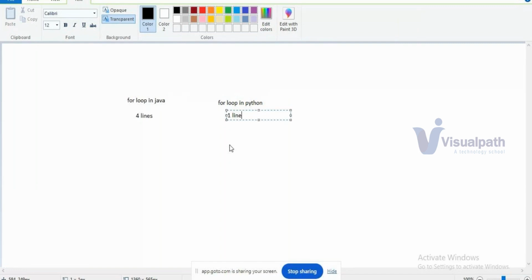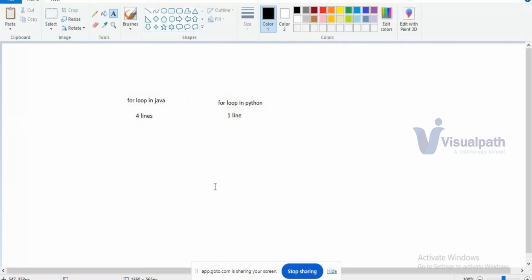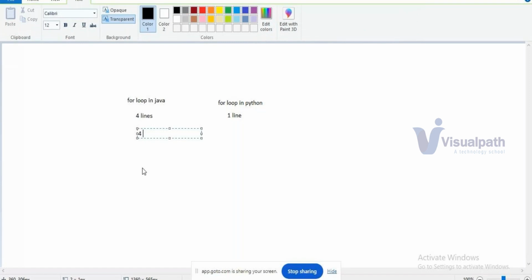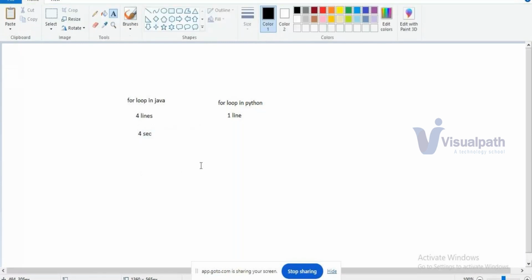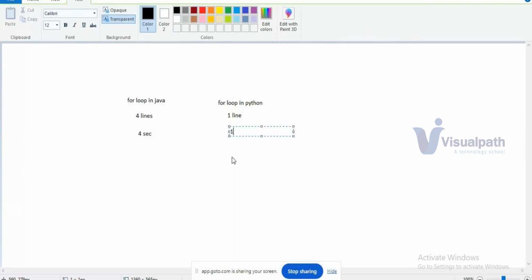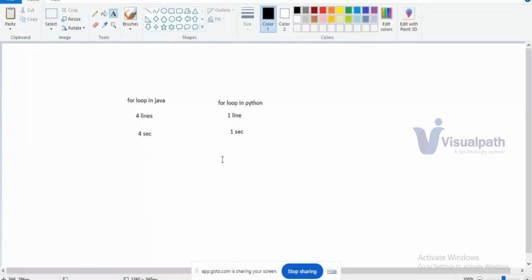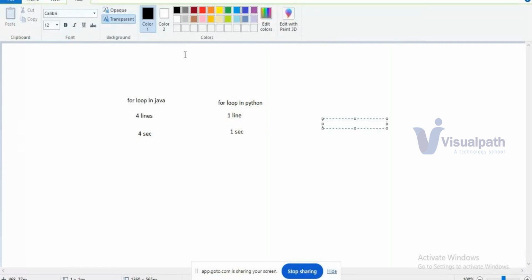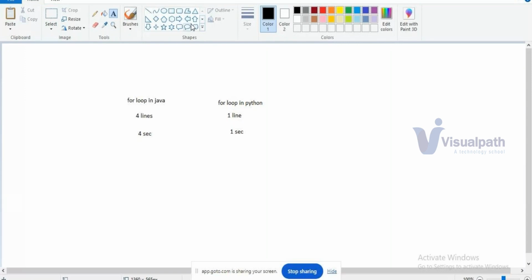To execute these 4 lines, consider it will take 4 seconds, and to execute 1 line it will take 1 second. Comparing time, which one has the best performance here? Python, because here it is inversely proportional.